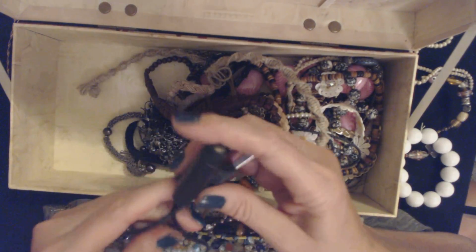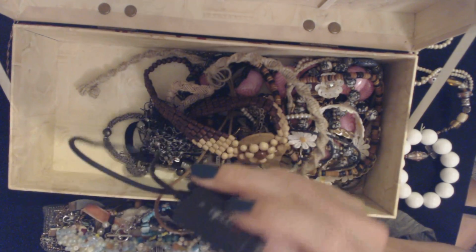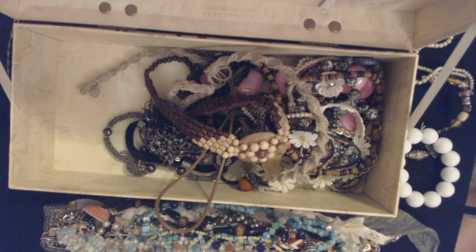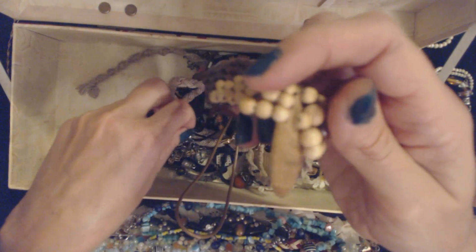That is a charger for an old vape pen. Actually, I think it'll still work for the ones I have now. That's not a choker. Alright.